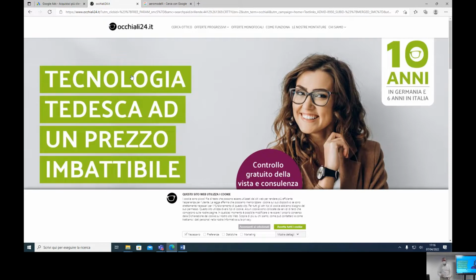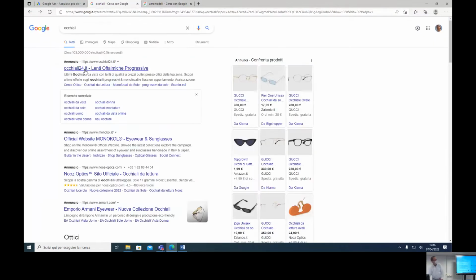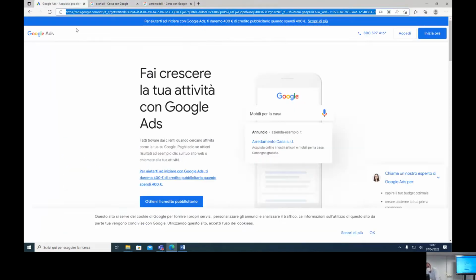So every time someone clicks on this link, if I click 1,000 times, they will pay 1,000 times. How much? This depends on the value of the single words.